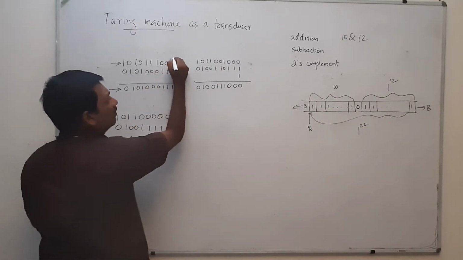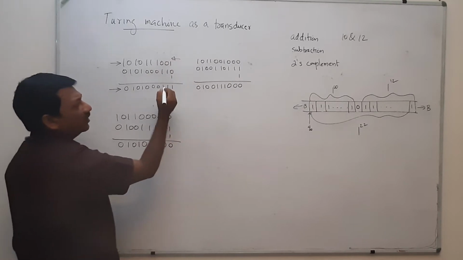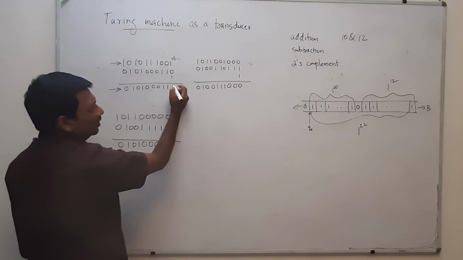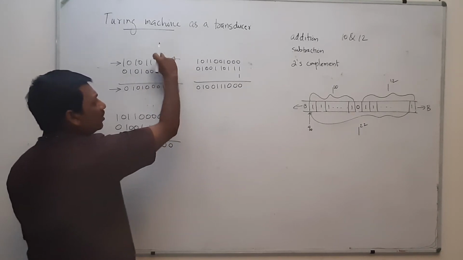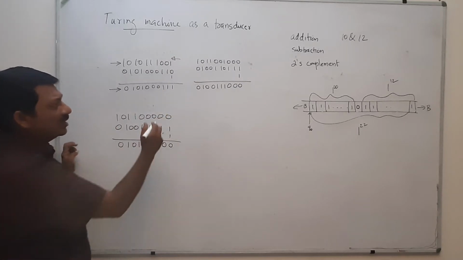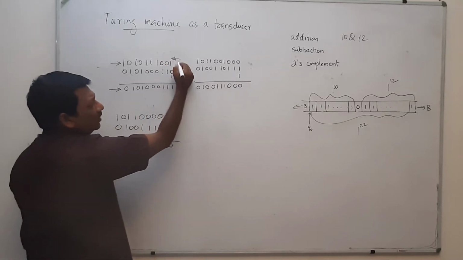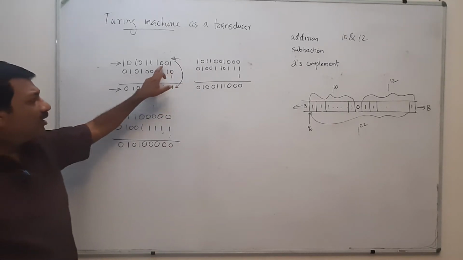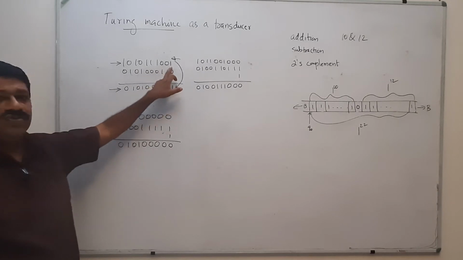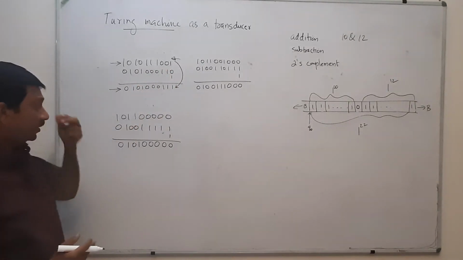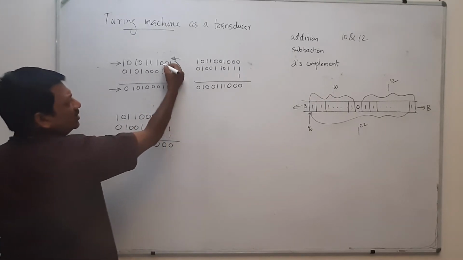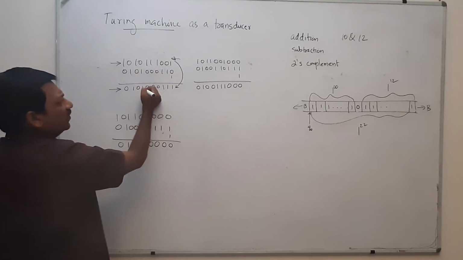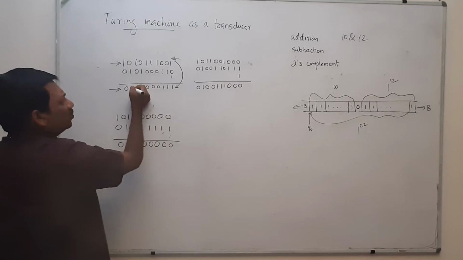See, here from right to left, this is the first one. You are going to keep it as such. When you compare the original number and its 2's complement, initially you have a 1, and you have copied that to here, and now all the numbers to the left of that first one you have to complement. That means 0 becomes 1, 0 becomes 1, 1 to 0, 1 to 0, 1 to 0, 0 becomes 1, 1 to 0, 0 to 1, and 1 to 0.